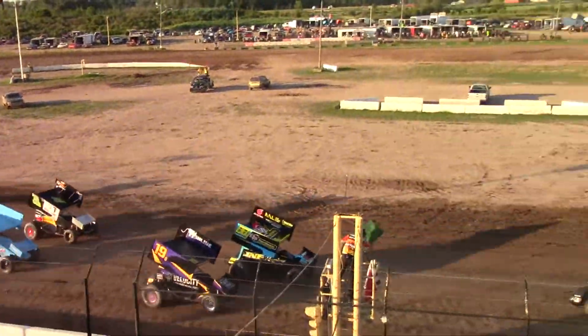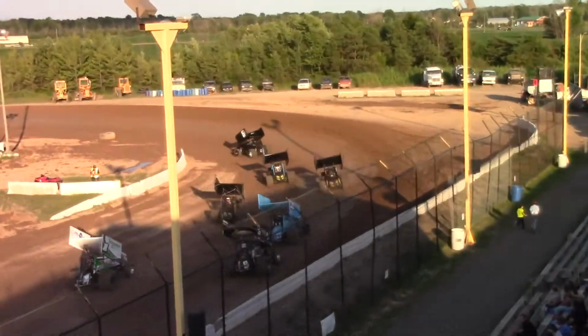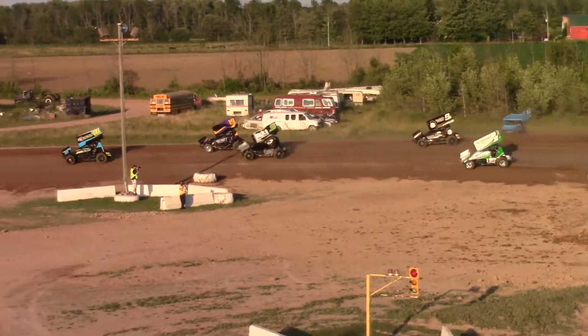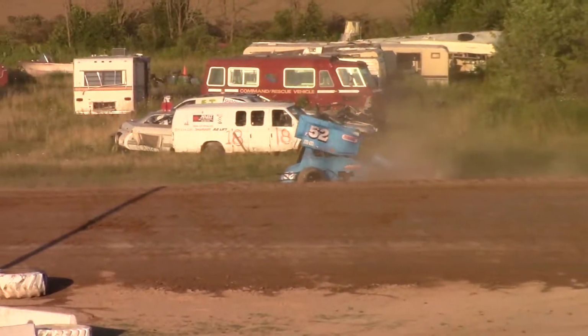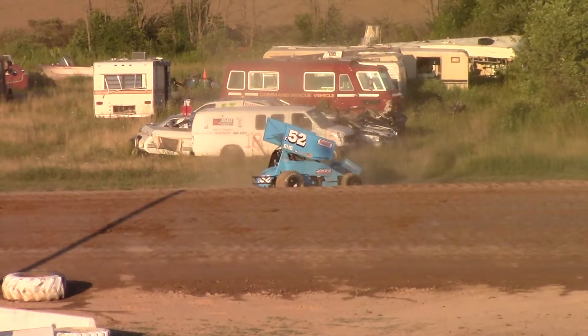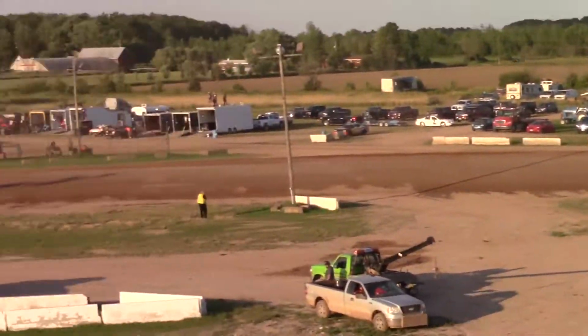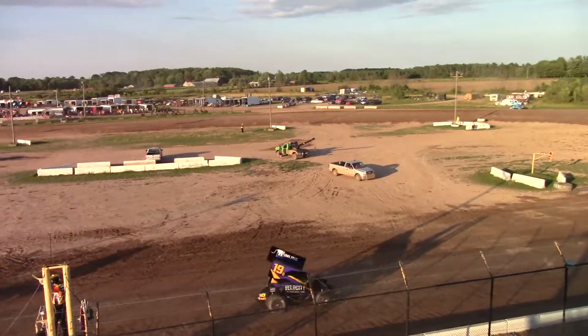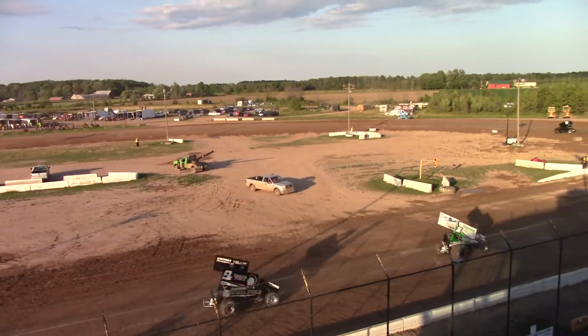Jacob probably has as many laps here as any of the veterans. Spent a lot of time practicing here on the midweek practices. Oh, and Hunsinger goes over the backside at turn number two. And the veteran, the other guy with the most laps here, will have to get restarted off the backside.